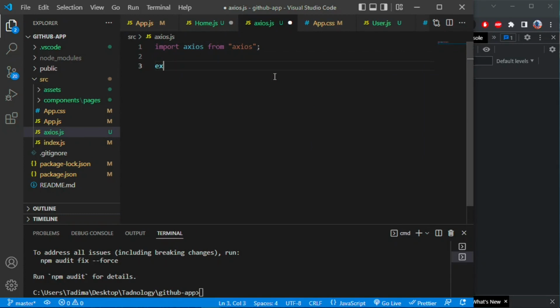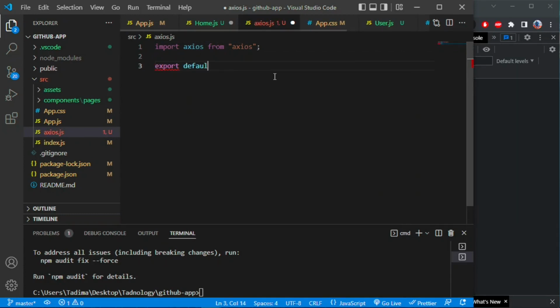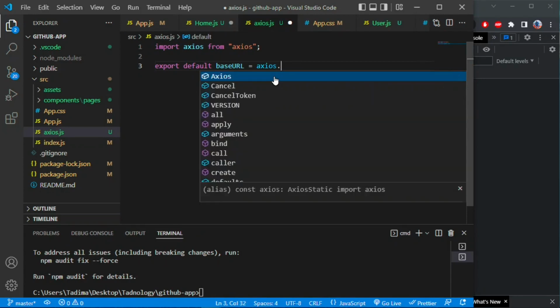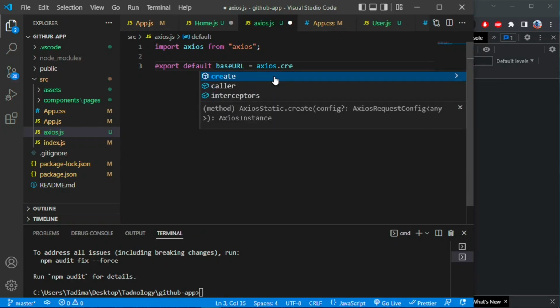What we need to do is export default the Axios instance, which allows you to configure it the way you see fit, right?